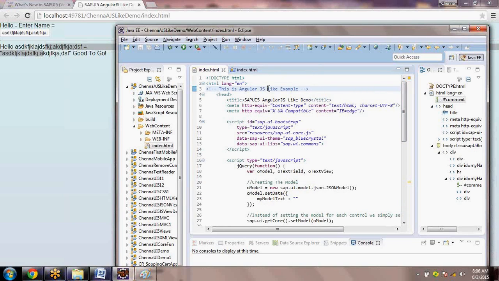So this is very simple in AngularJS, because AngularJS follows MVC in the client side. The specialty of AngularJS is that MVC happens in the client side itself. That means model view controller happens on the client side. Client-side MVC is nothing but your AngularJS.